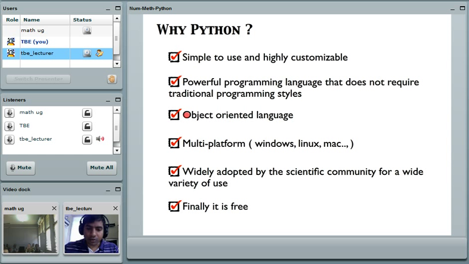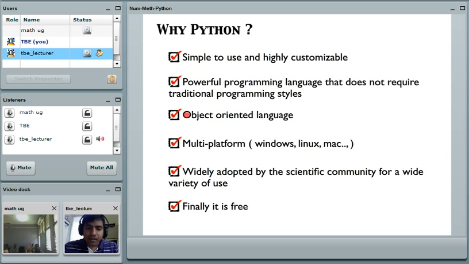For example, if your professor is writing his or her code only on Linux machines, and if he passes on this code and you want to run it on a Windows or a Mac, you are free to do it. There is no change you need to make. It's basically portable across multiple platforms. So that's another main advantage of Python.